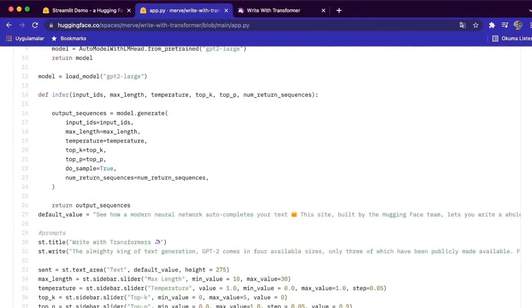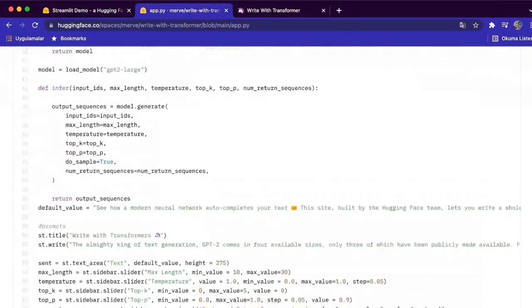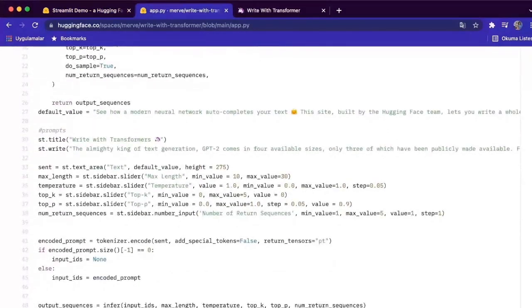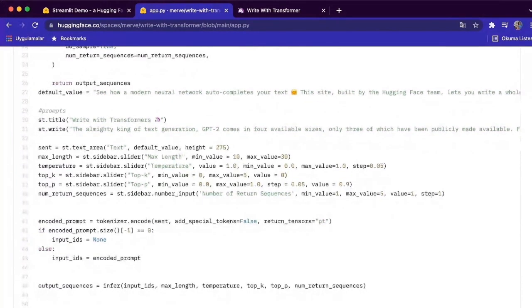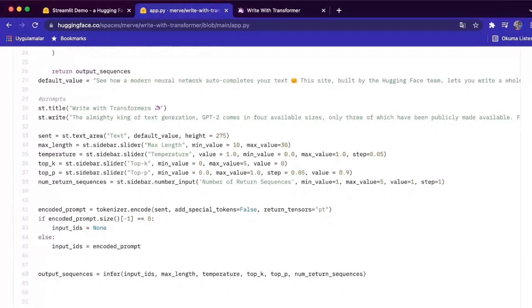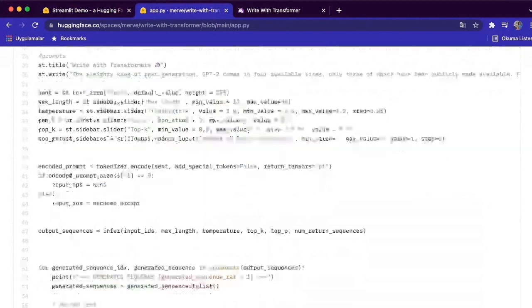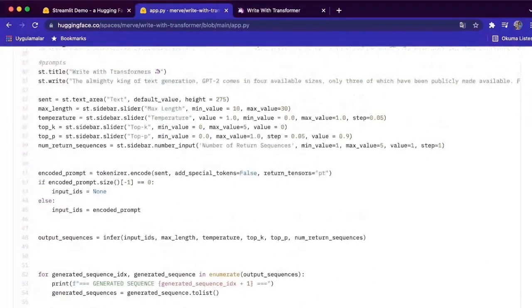And I have written this inference code, which takes a couple of parameters. These parameters will come from the UI here. And I'm going to tell you how to do that shortly. So this is the title, which is here. It's like a header. And this is st.write, you write some text. And you can take your parameters here.